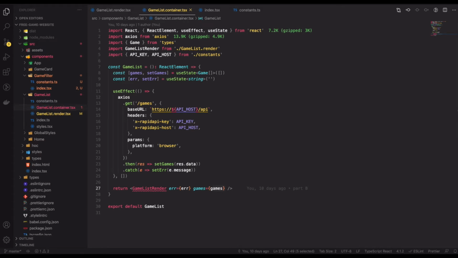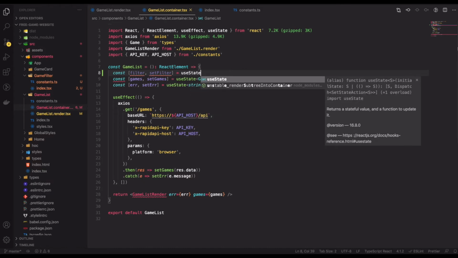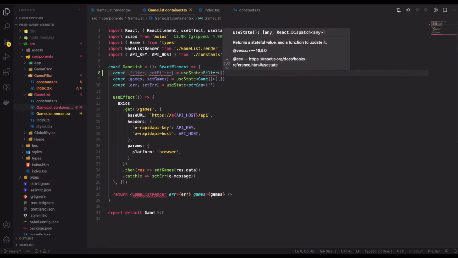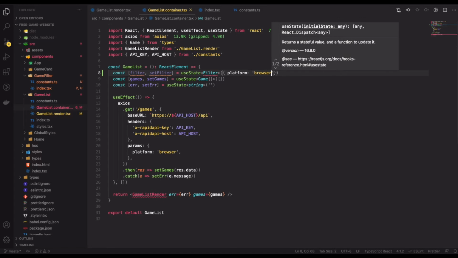So in this GameList container, I need to declare a new state to store all the filter values. And the default value for the filter can be platform browser.